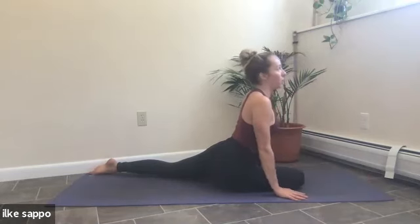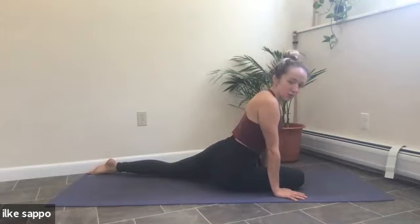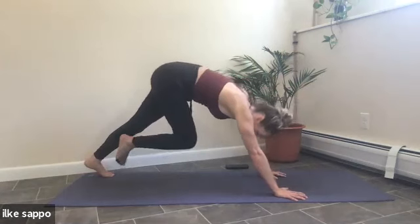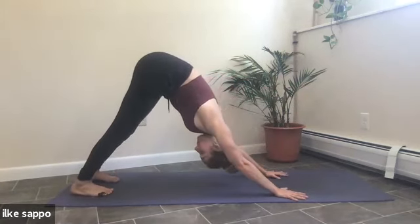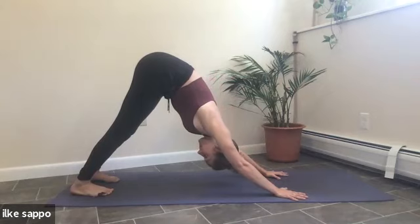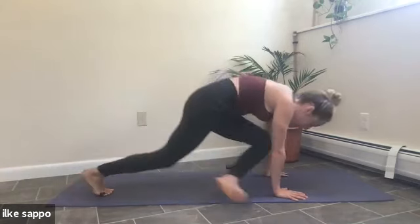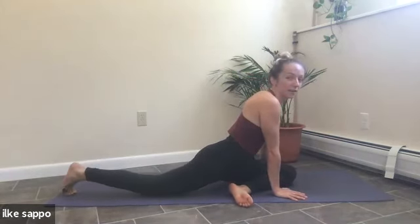Start to walk the hands back under the shoulders, press back up, tall spine. Fingers wide, tuck the back toes, nice and slow, lift up, press back, down dog. Side two, inhale, drive the left knee forward, drop it down, right leg inches long.